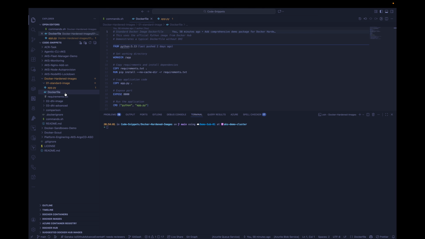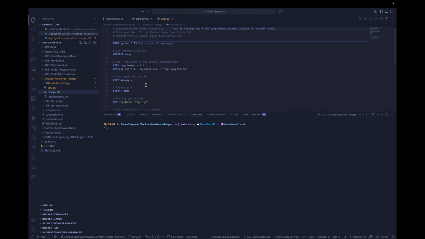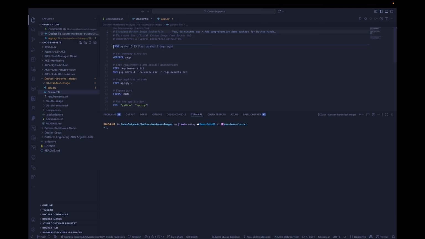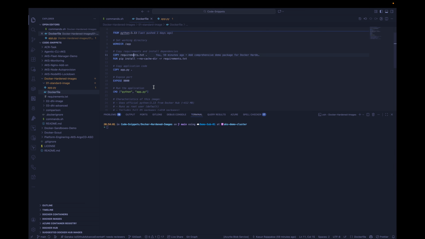standard image testing, right? So here you can see I'm using the from command and Python. So this is actually an image from the Docker Hub, right? Then I'm putting the working directory, then I will copy the requirements.txt, then I will install any dependencies for this simple application using pip install.